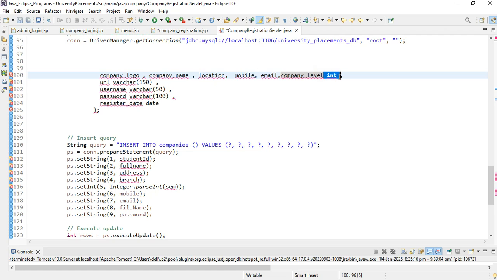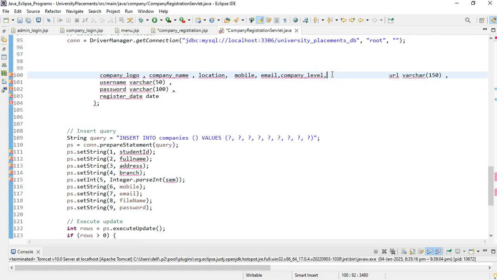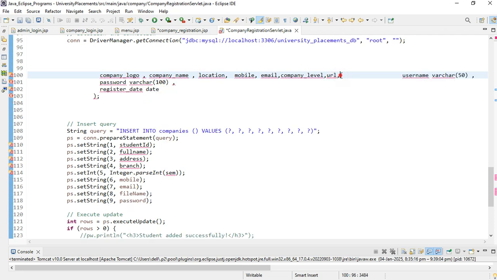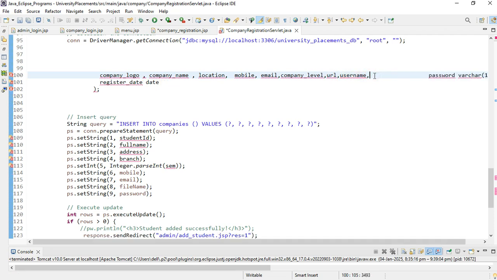So instead of typing I am making the columns here. After company level, the next one is URL. Then the URL also, remove the space. Here I delete it, and the username, and finally password. Here also I make it password.